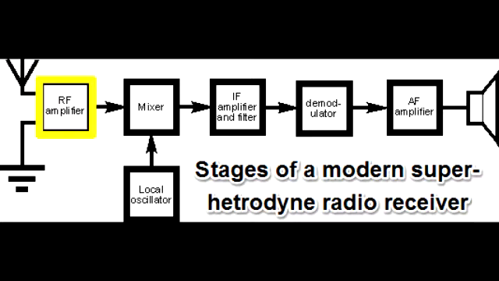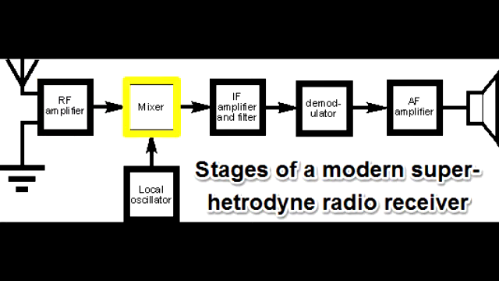The next stage is the RF amplifier, which means radio frequency amplifier. It's tuned to the frequency that you want to receive. If you set your dial to 700, that sets the frequency of the coils and capacitors inside the tuning circuit to that frequency. It amplifies that frequency for the next stage - not a very big amplification, but enough to get enough signal to be used with the next stage.